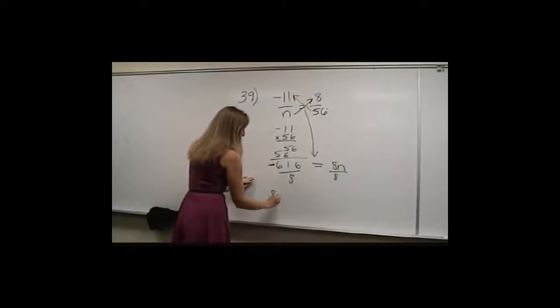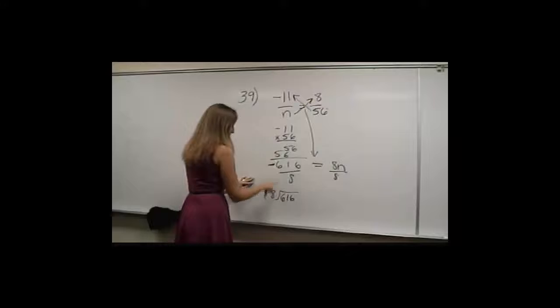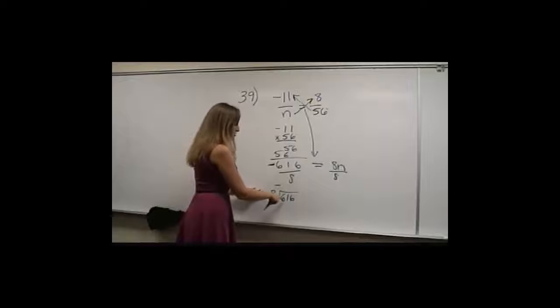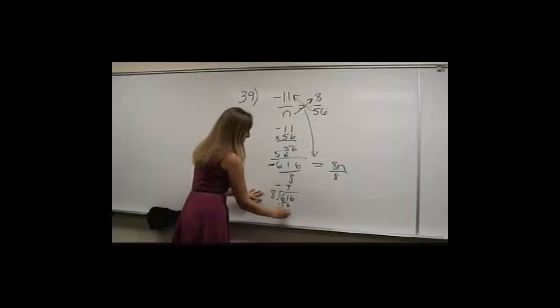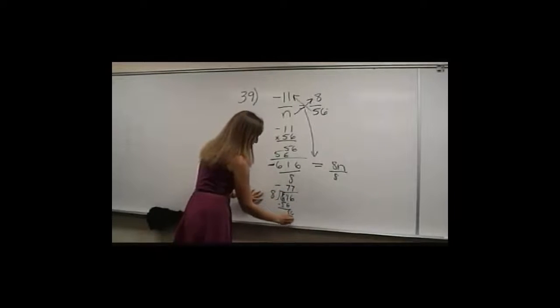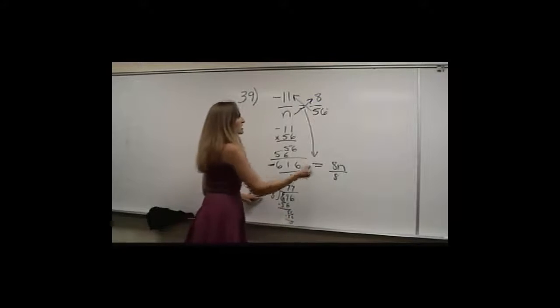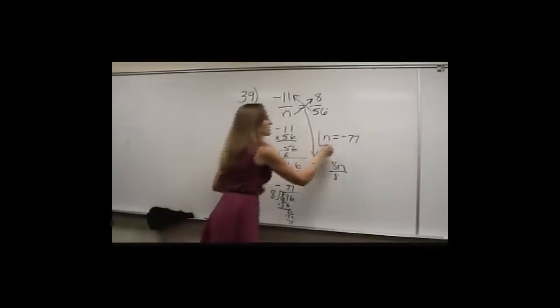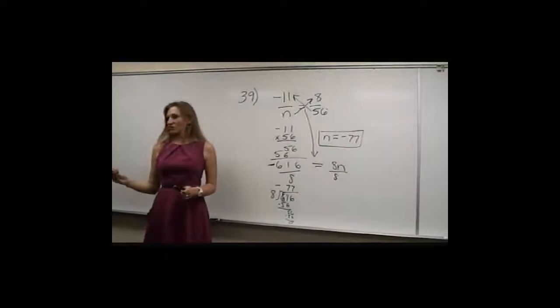So 8 goes into 616. Now this was a negative 616, so I'm going to put a negative there to remind myself. Now 8 goes into 64 8 times, but this isn't quite big enough, so I'm going to say that that's 7 times. So 7 times 8 is 56. I'm going to subtract. And when I do, I'm going to get 56. 8 goes into 56 7 times. Then I get 56, and I subtract, and I get a 0. So I would say that n is equal to negative 77. Don't forget the negative. And Professor Kasha, please show the alternate method.